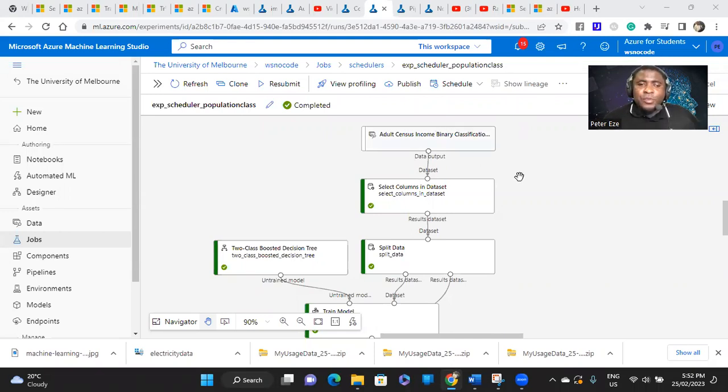Today we are having a deep dive into machine learning scheduling of pipelines. As a machine learning engineer or data scientist, you can perform your exploratory data analysis, or you can train a model which you have spent good time trying to optimize and make perform well. Now, when new data come, you don't want to come back to physically start training this model again.